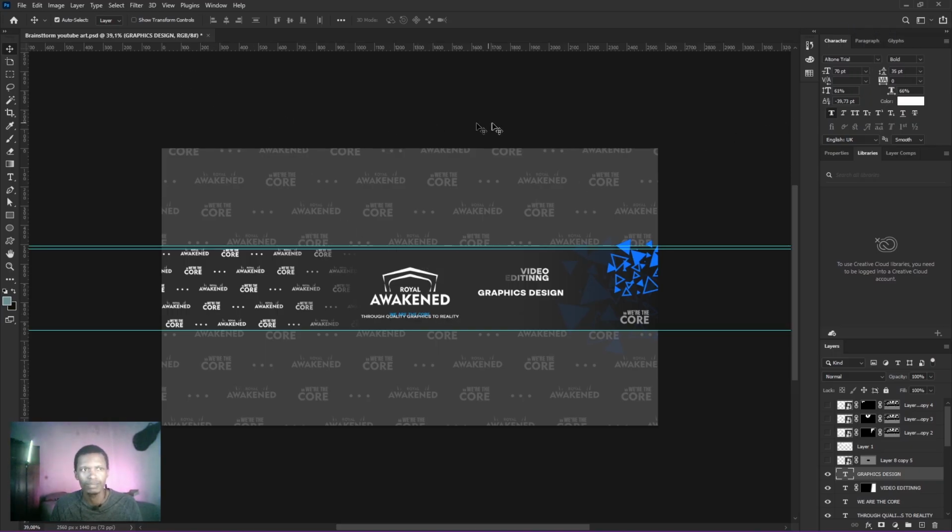So first things first, to any workspace here, I gotta change it first. I'm on graphics and web, so I gotta change it, and make it look how I want it to look. So here's my preferences. First of all, I want these characters, paragraph, and glyphs. I'm not gonna remove it, but I want it in the middle, right here.